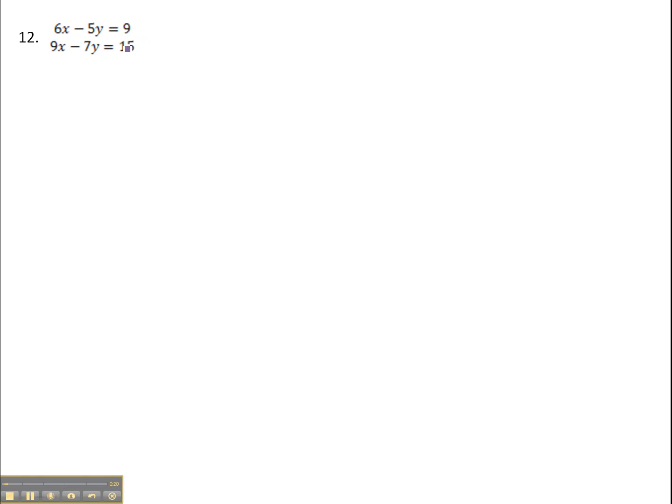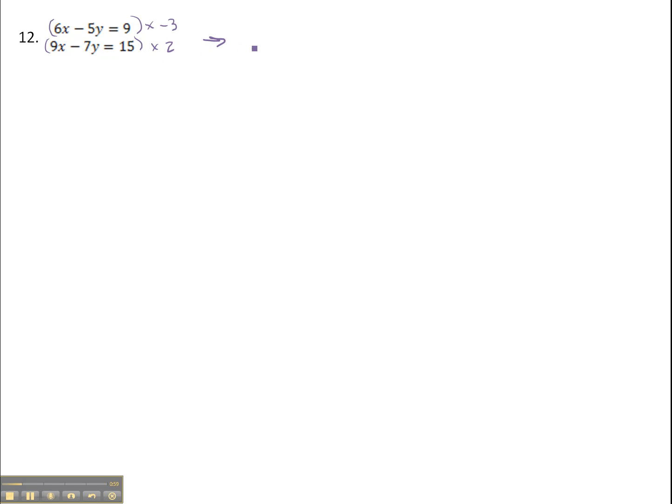You can either pick your x's or your y's to get rid of. I'm going to go ahead and pick the x's because they already have a factor of 3 in common. So what I want to do is basically look at 9 and 6, and it's just like they were fractions and you're trying to get a common denominator, and the common denominator between 9 and 6 would be 18. So to get 18 for the x's on the top, we're going to multiply this by negative 3, and on the bottom we'd multiply that times 2, or I could switch the signs on those, it doesn't really matter.